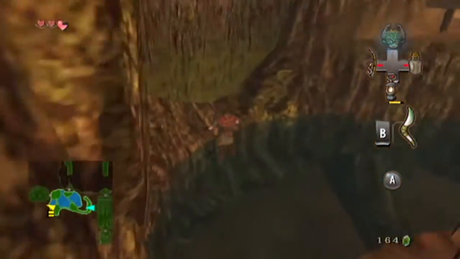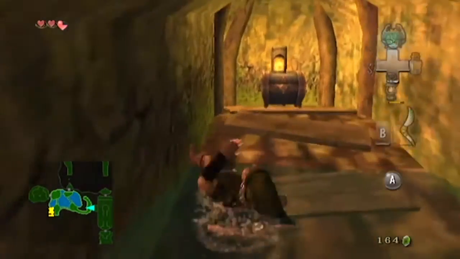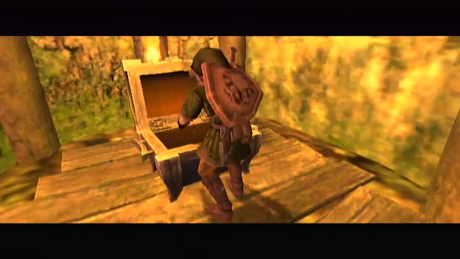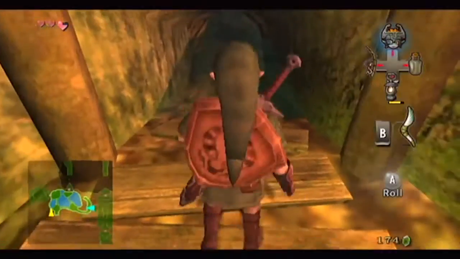Additionally, if we just go for a little dive down here, you'll find a little kind of root tunnel. I forgot about this. You could have done it earlier. Which contains 10 rupees. Well, I guess that's better than nothing.